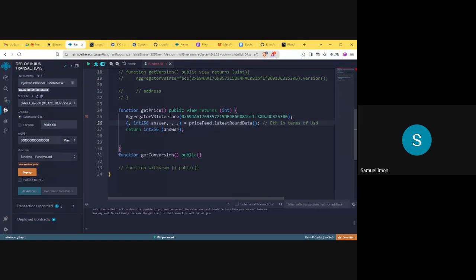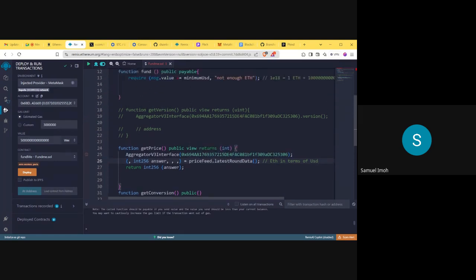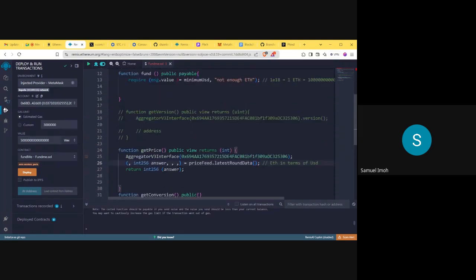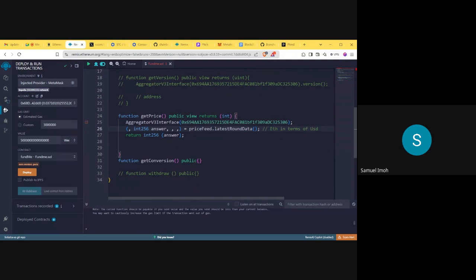All right. Now, we want to convert it in a way that is going to give us a decimal place like this. When this gives us our answer, if the price of ETH is $3,000, we'll be seeing something like this.